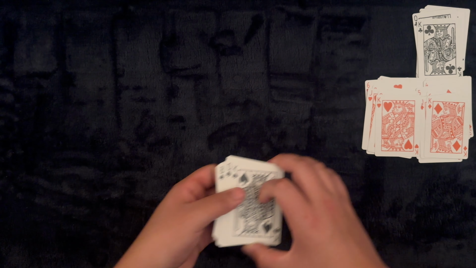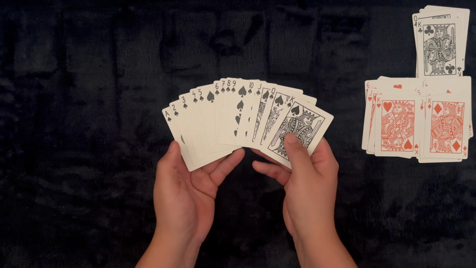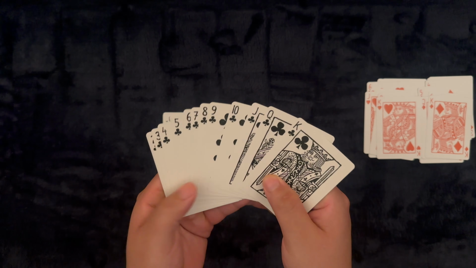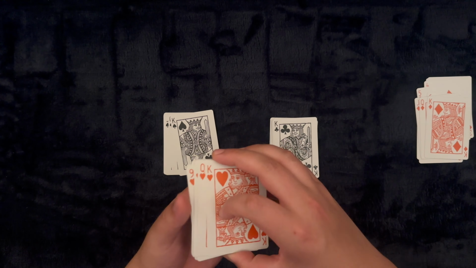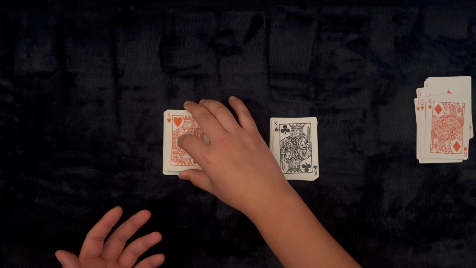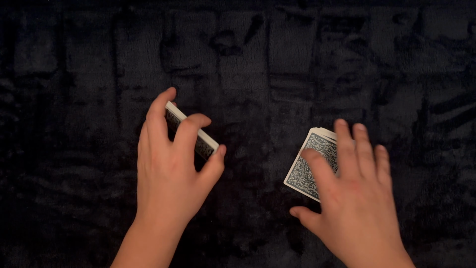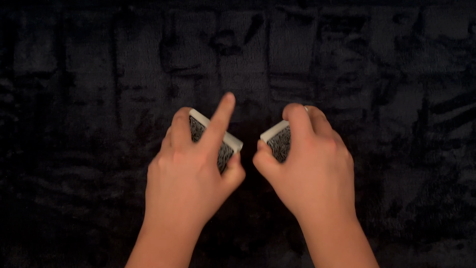Here we go. All of these spades in order, ace to king, along with the clubs, next, the hearts, followed by the diamonds. Ooh, that's not good.